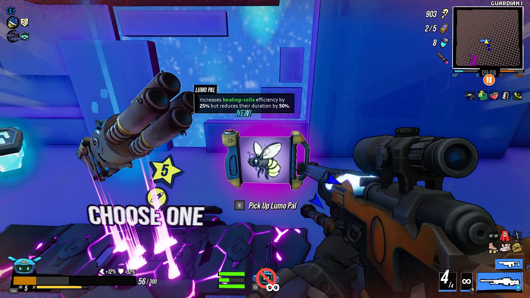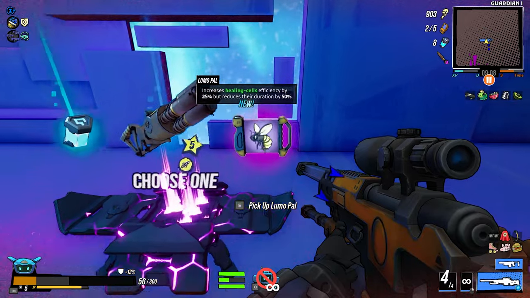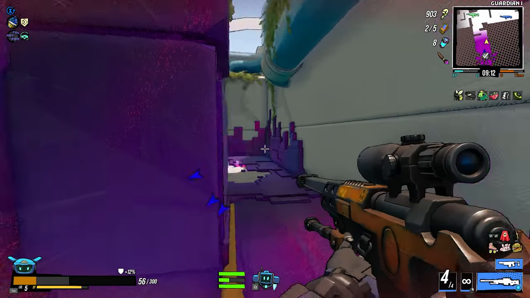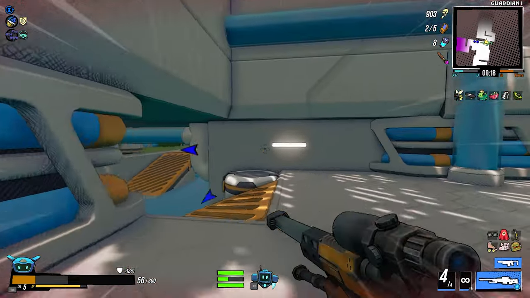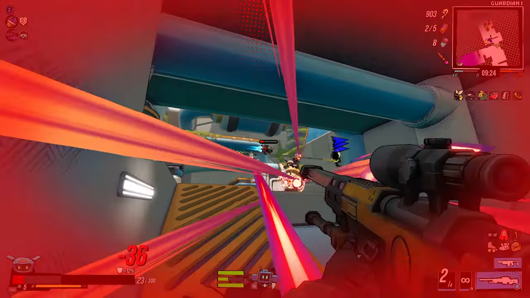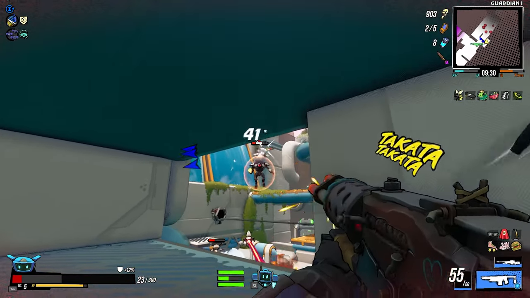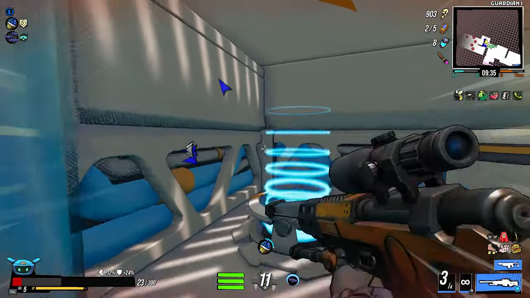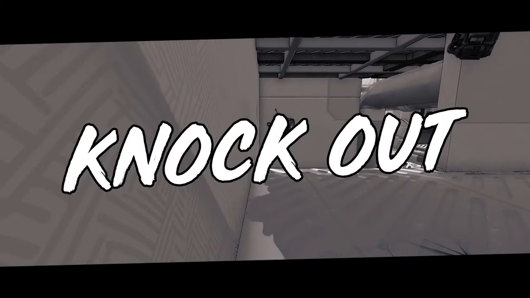What's that? Increases healing cells efficiency by 25%. But they last less. So basically when they drop, we have less time to collect them, I think. I'm not sure. Unless the healing cells heal you up over some time. Oh my god, guys, I don't want to die. That's a good run. Let's try to do some damage from afar. Oh my god, I'm dead.